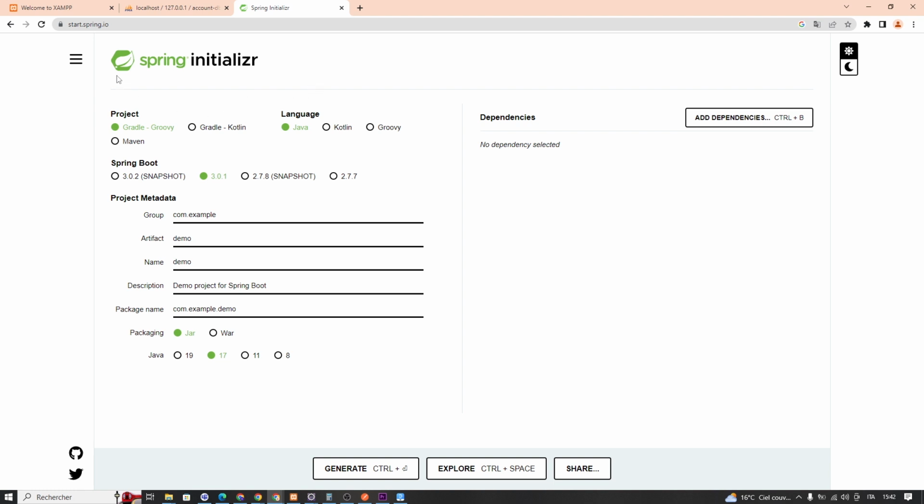For creation, I need to go to Spring Initializr. Here I choose Maven and the language Java. I change the version of Spring to 2.7.7, and I start to customize my project. So here, artifact I change to customer. For the packaging it is jar, and version of Java 17. So I pass to add my dependencies.